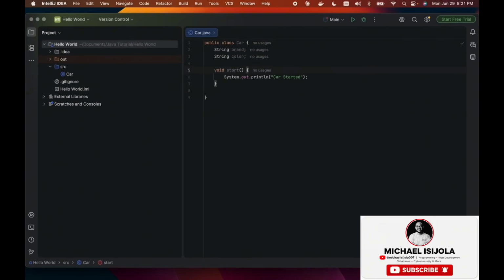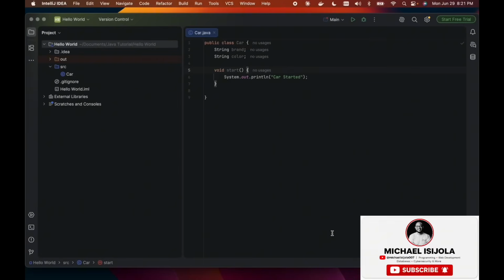We already said this. It's like constructing a house, and we have the blueprint. So if the class is the blueprint, the object is the thing created from the blueprint. For example, the blueprint is the house design, so the object is the actual house. Let me put it that way. I don't know if that really makes sense, so I'm just going to show you an example of what an object is.